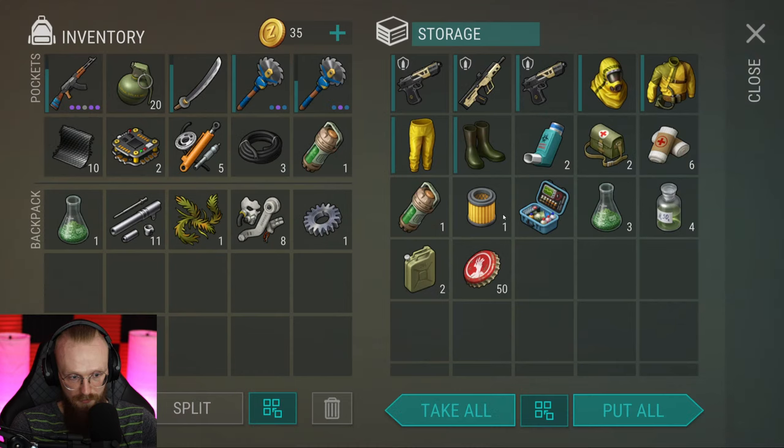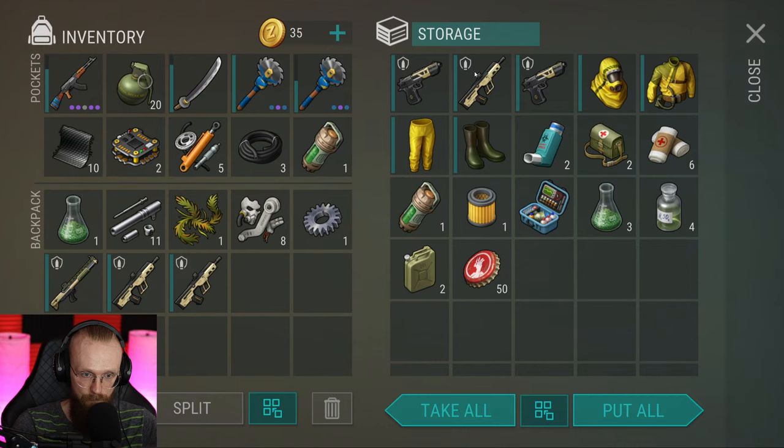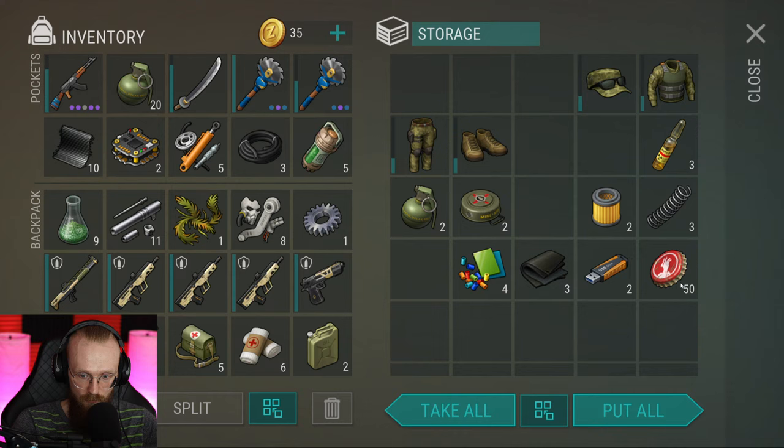Level him up. We've gotten here 3 guns and plus the hazmat armor. And we've gotten here 3 more guns and plus some SWAT armor. Let's bring that SWAT armor back to the base. What else can I get? I did not get the caps. I want to get those caps.